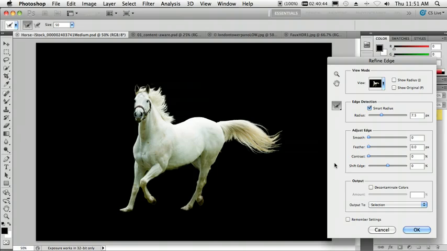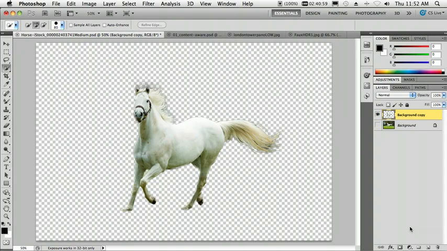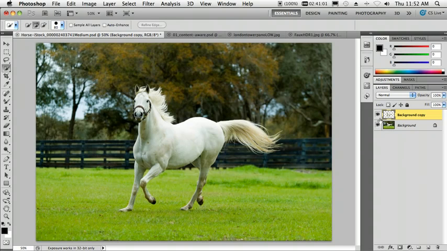So we'll go ahead now. We've got the horse and the mane and the tail much better. We already had a great job around the body. So now we'll just go ahead and click OK. As a matter of fact, we can actually output that onto a new layer right from this selection. So we get our new layer of the horse, great, but we have the problem of the old horse that we need to get rid of. So how do we do that?